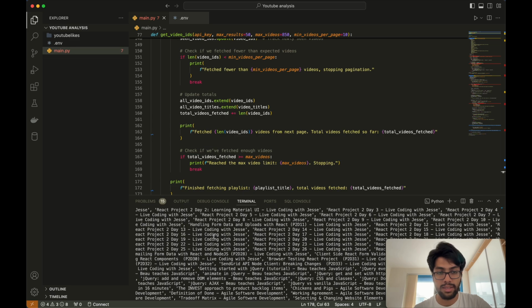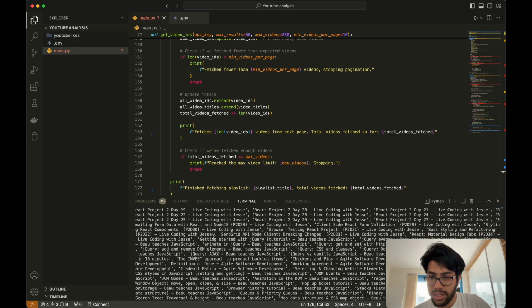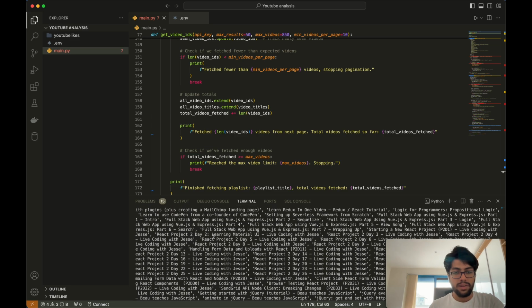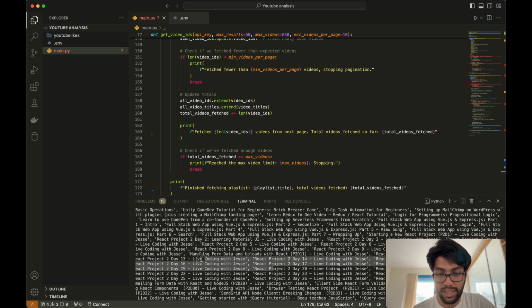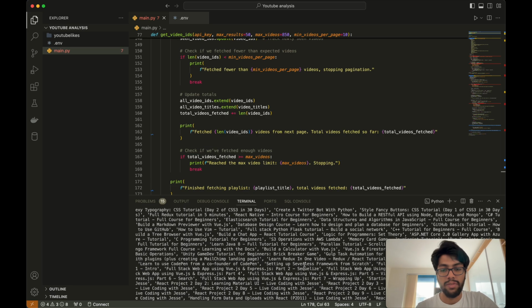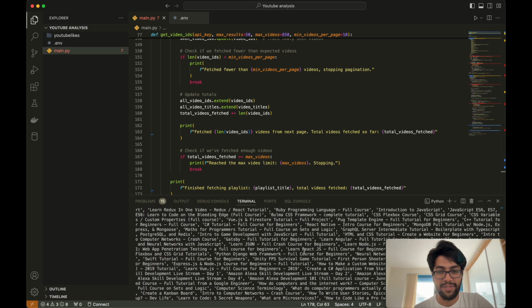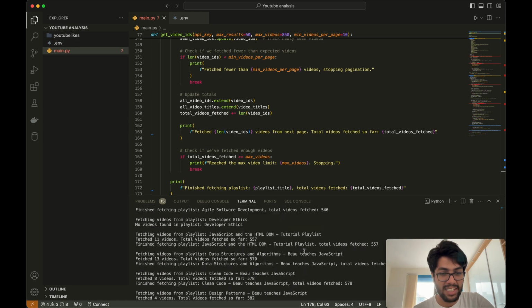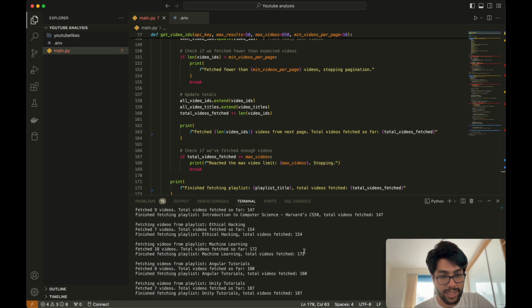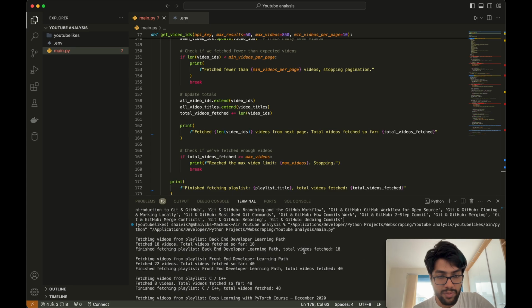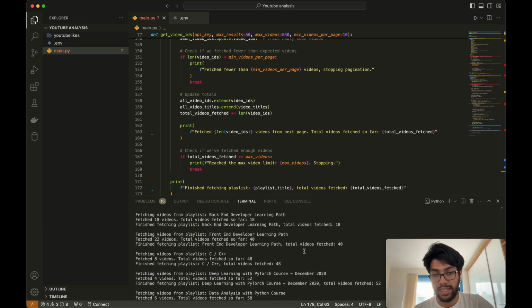And I see there's some repetition. Okay, there's definitely some repetition here. No, no, it's not repetition. Okay, it's day 16, then day 17. Okay, fine. Because the title was similar, I thought there was another repetition. My bad. Anyway, so let's go to where our code started. As you can see, for the first playlist, we are fetching videos from this particular playlist. It's printing out to give us the status of what's happening.